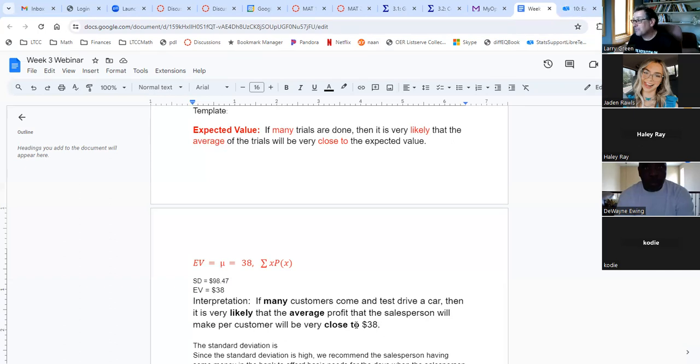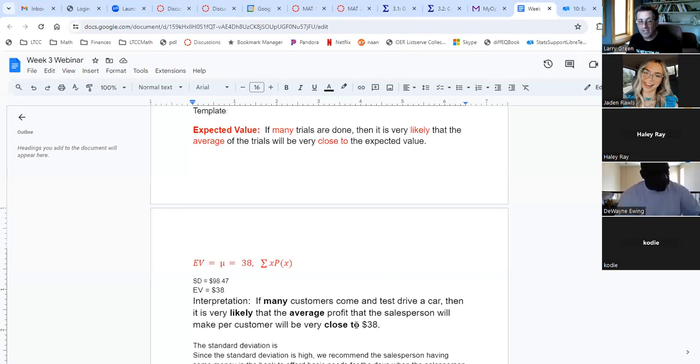Okay. I mean, it depends. I don't know if any of you have ever sold cars. How long do you think it takes to test drive a car with a customer? I'm not a car salesperson, so I don't know exactly. But if it takes a half an hour, then you're making $76 an hour. That's pretty good. If it takes 2 hours to test drive a car, then it's terrible money. Then it'd be $19 an hour. Do you see how that works? So you should always look at this and ask how does it refer to the real world?